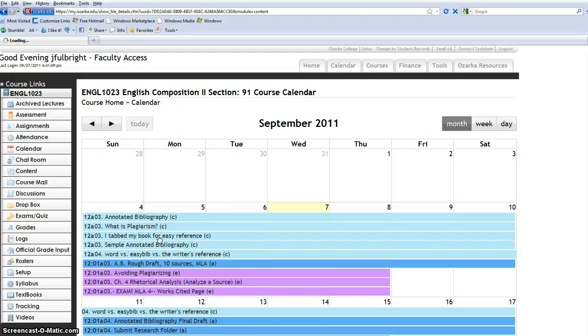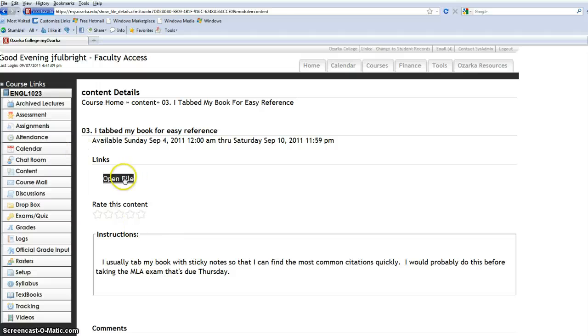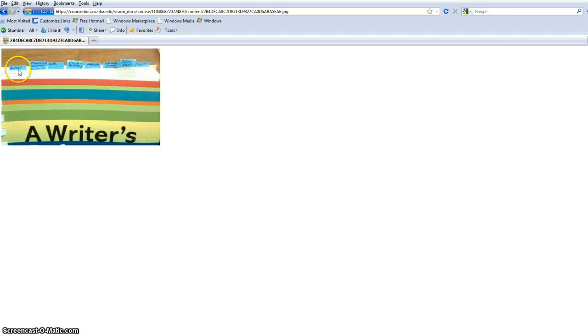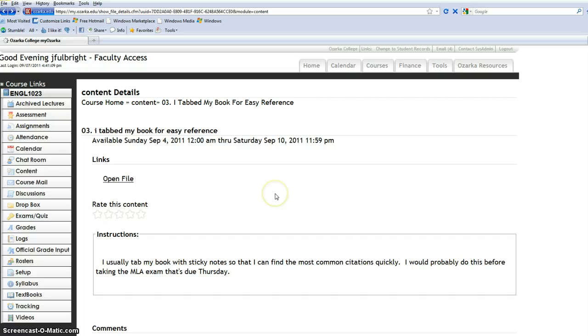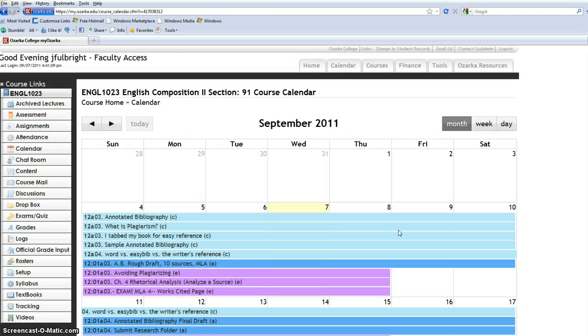Next, I tab my book for easy reference. Well, all this is just a picture of my book. You'll see that there are some tabs in the upper part of my book, and that is simply to make it easy for me to find the places that I use the most when I'm grading students' papers. You can do it too. My goodness, they change the rules so often, and I've been teaching for so long that I can't keep up with all of the changes, so I have to look that stuff up. Well, if I have to look it up, you guys look it up too.